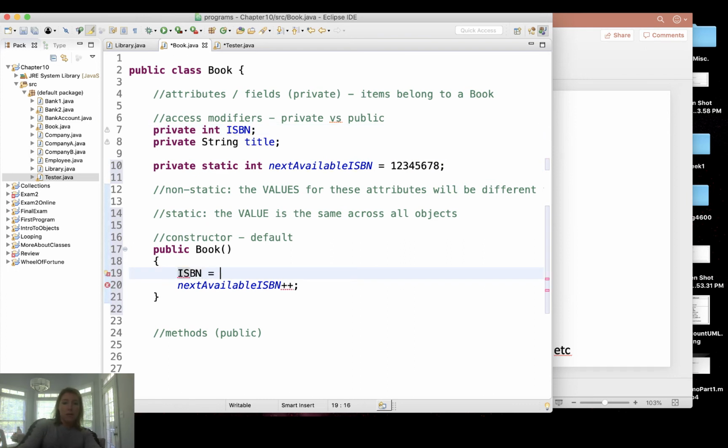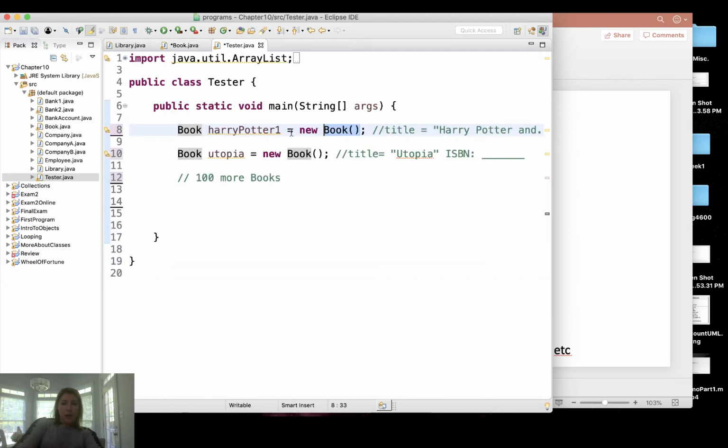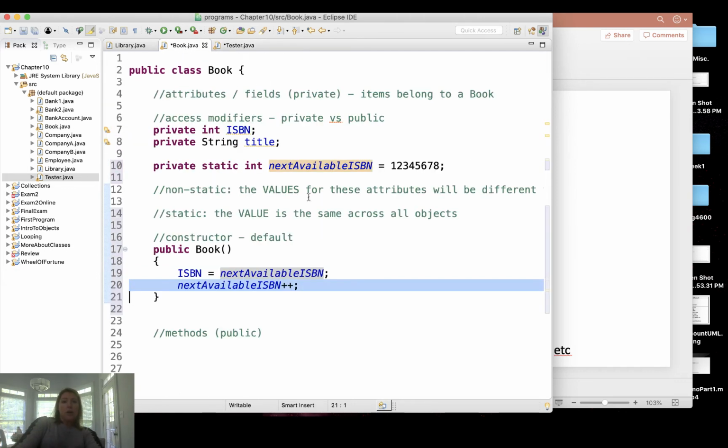So the ISBN number equals the next available ISBN number, and then I increment it, right? So what this looks like is, for this first book that was created, Harry Potter, it calls this method, and the next available ISBN number is this one that ends in 8. It's going to get the ISBN number, so going into its memory, it gets the ISBN number of 1, 2, 3, 4, 5, 6, 7, 8, and then it updates the next available ISBN number to be 1, 2, 3, 4, 5, 6, 7, 8, 9, right?